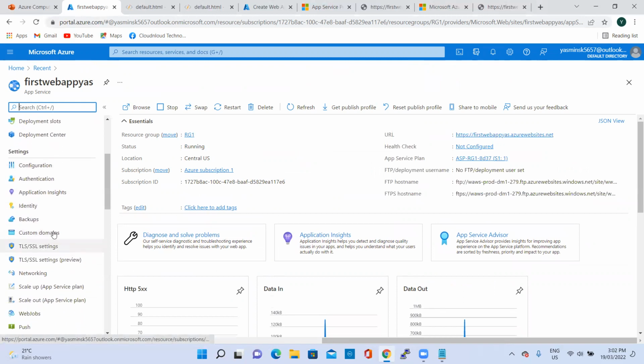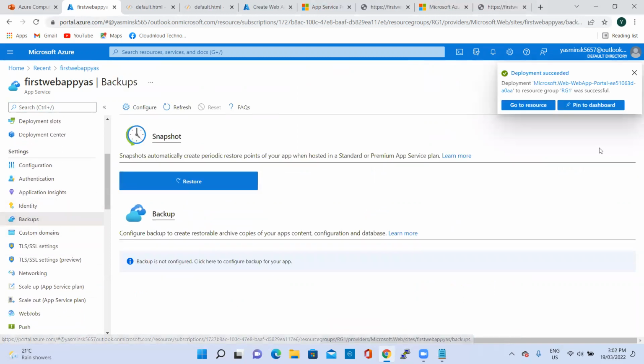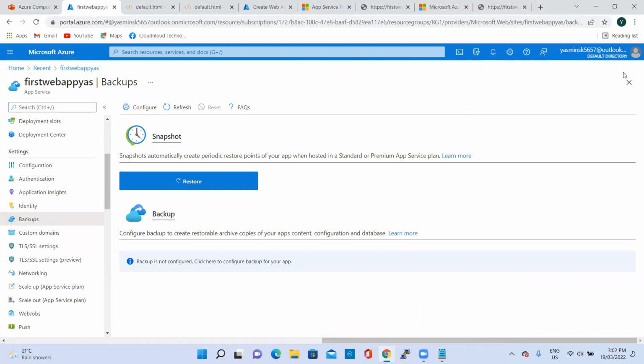In the first web app, I'm going to the backups option. My resources are deployed. Now if you go to backups, you can see a message saying backup is not configured. Click here to configure backup for your application.